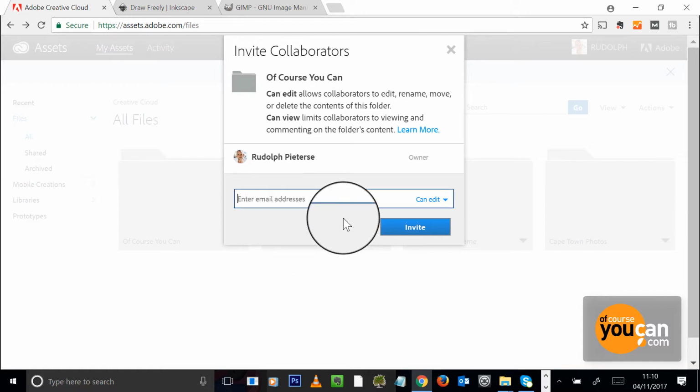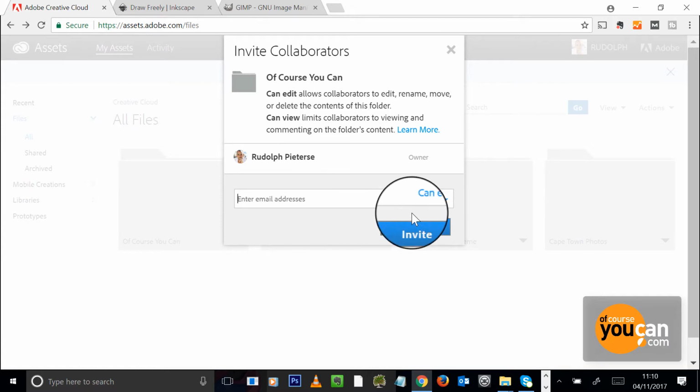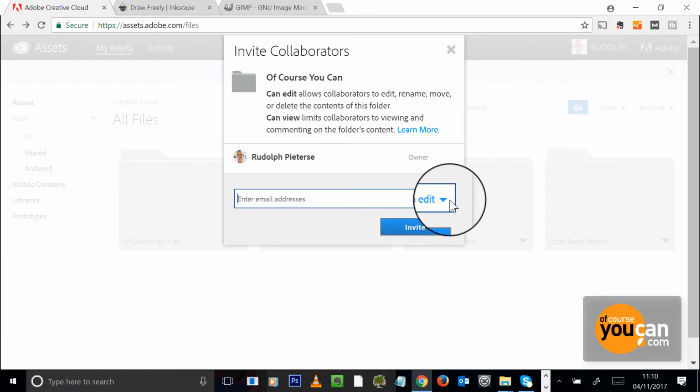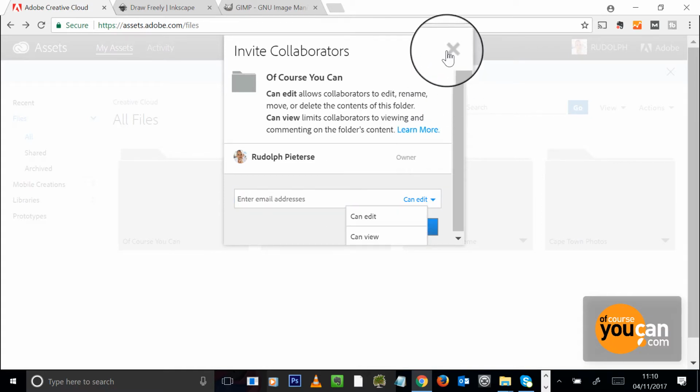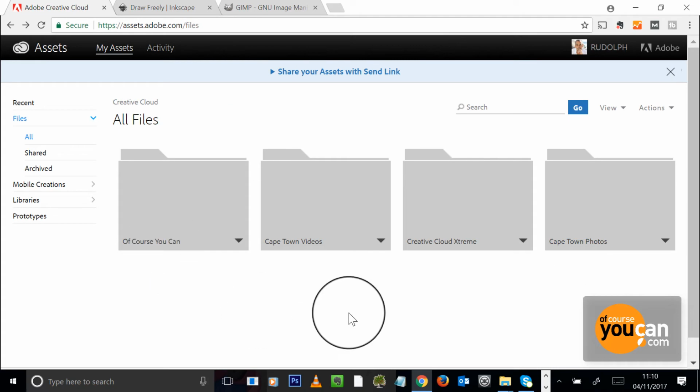Just ask for their Adobe ID. And if you insert their Adobe ID, your files in that folder become available to them. And you can either say that they can edit the files, or that they can only view those files. All right. So from here, you will manage all of your files.